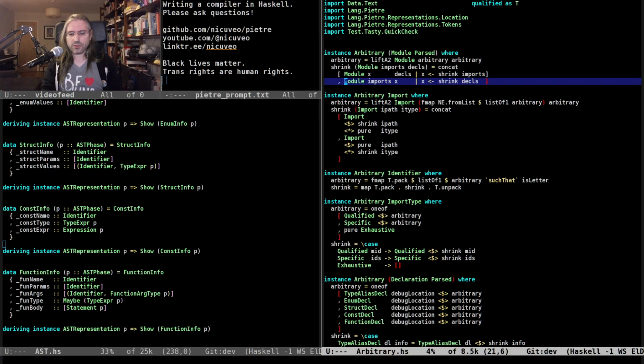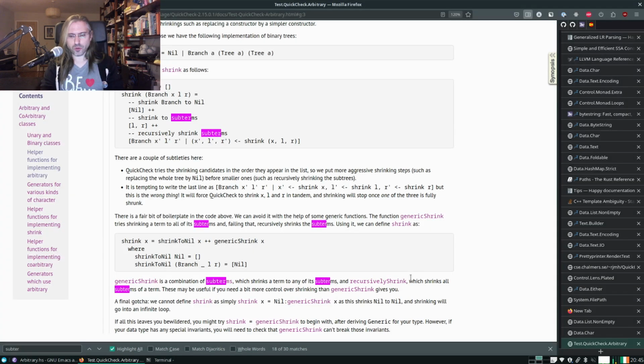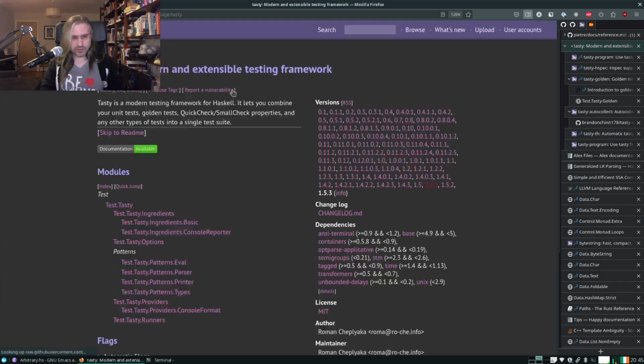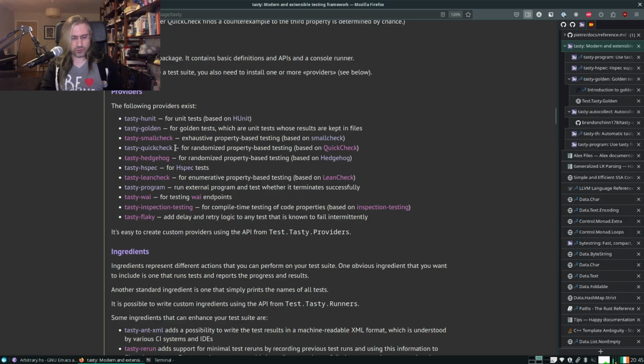One small constraint here is I'm limited to what the tasty library has support for, which I'm sure I could manage to make falsify work with tasty, which is this library I'm using that organizes all of my tests, and it has bindings for a bunch of things, but not for all of them. If I look here, tasty has HUnit, which I use, golden, which I use, quick check. It has hedgehog, but I don't see falsify in that list, which doesn't mean it doesn't exist. But as a result, as my starting list I wanted HUnit for basic unit testing, golden for golden tests, and quick check for property testing, basically.